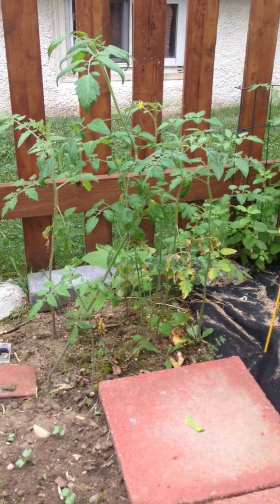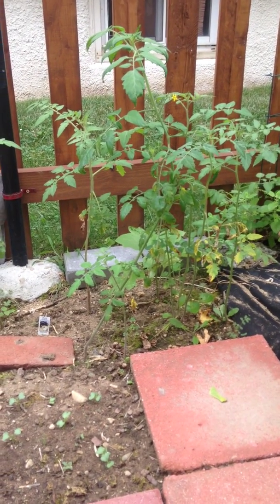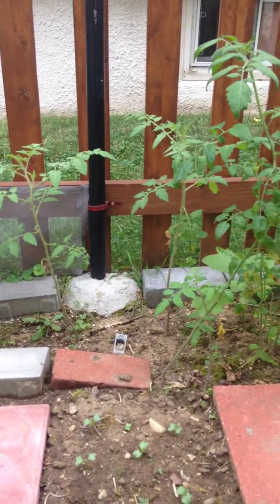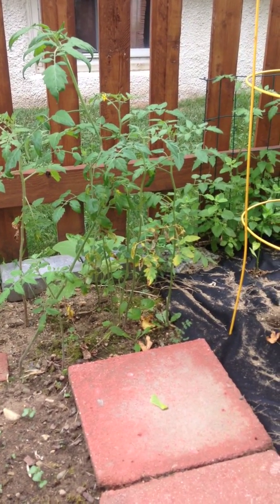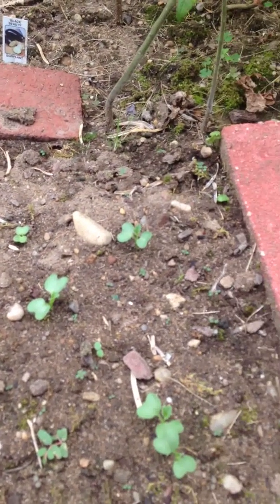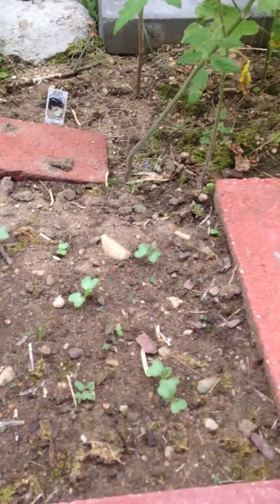Again, some smaller tomato plants. That whole patch of tomato plants was from tomatoes that fell from last year's garden. When they fell, I just buried them in the soil and the seeds came up, and all those tomato plants, I believe they call them volunteers. Also right here you see some new kale growing for another crop of kale, and those were harvested seeds from last year's crop that I took myself, so they were free.